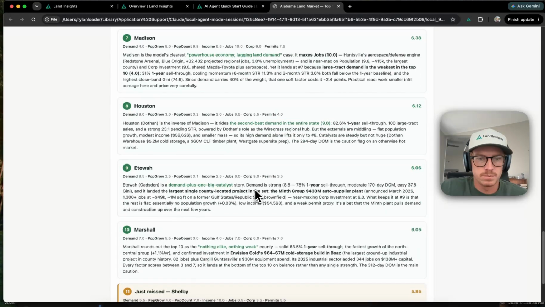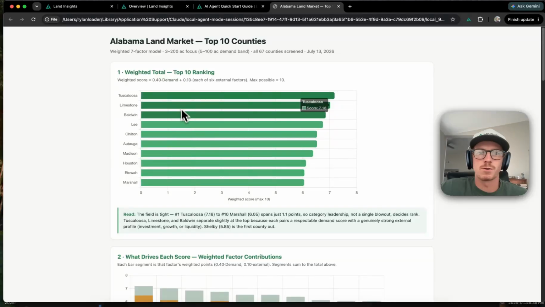So it pumps all this out, but the HTML looks just way cooler than a PDF. It's interactive and stuff. So I prefer to pump these out as HTMLs instead of PDF. You just tell Claude, hey, use your findings, organize it all and put it in HTML, and it just opens it up. But if you want to share it with other people, you've got to use PDF, because HTML is on your computer.